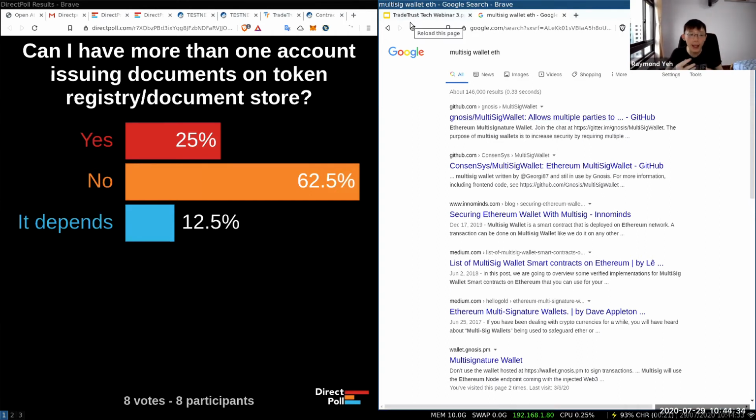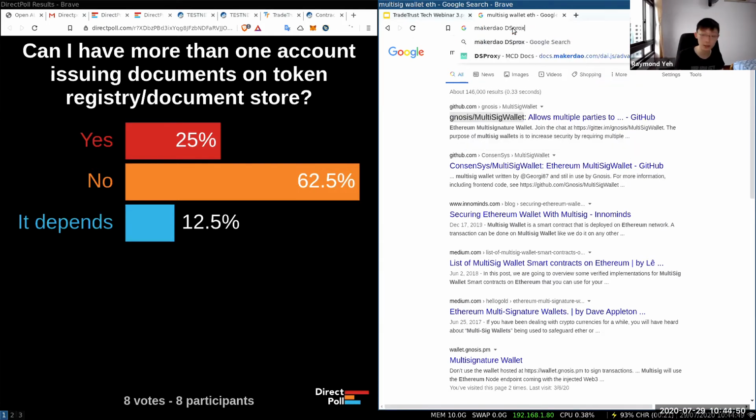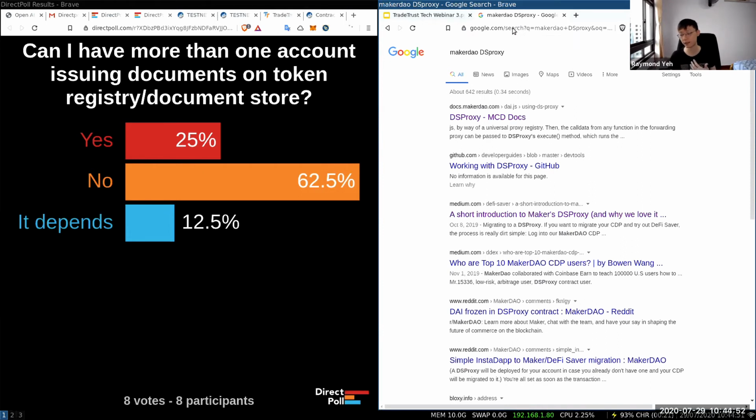So you can actually have multiple accounts issuing to one token registry. This is one implementation of it. Another implementation is MakerDAO, which has this thing called a DS proxy. It is a proxy identity contract which allows multiple people to issue into a smart contract. So you can, if you want to.